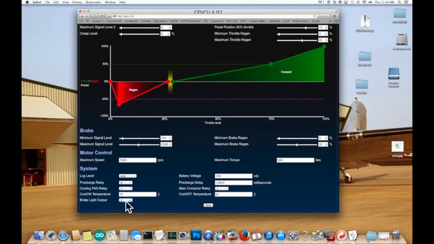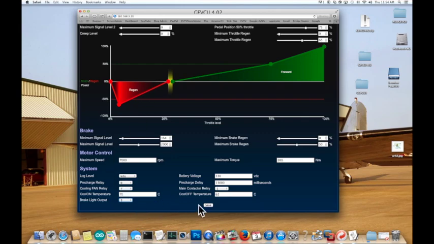And so by setting this output to 5, tying that to my brake lights, anytime I get above a threshold level of regenerative braking, it'll turn on the brake lights. So if I do a little bit of regen, just a tug, less than 10 newton meters, it's not going to light the brakes. But if it's above 10 newton meters of regenerative torque, it's going to turn on the brake lights.